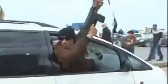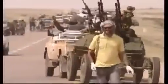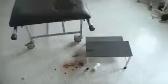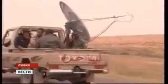So finally, what is the general conclusion that you can make from our brief photo investigation? Well, we can see a lot of brand new NATO weapons, foreign instructors, American ammo, new uniforms and equipment, and a suspiciously large amount of non-Libyan mugs. Do you know what this looks like? You're absolutely right. It definitely looks like a well-organized coup from abroad.